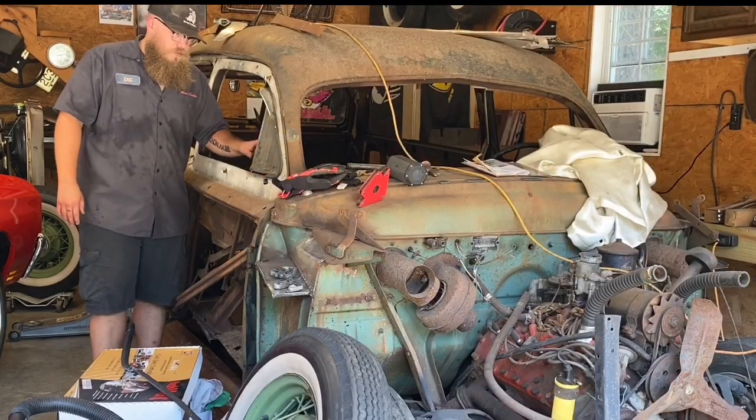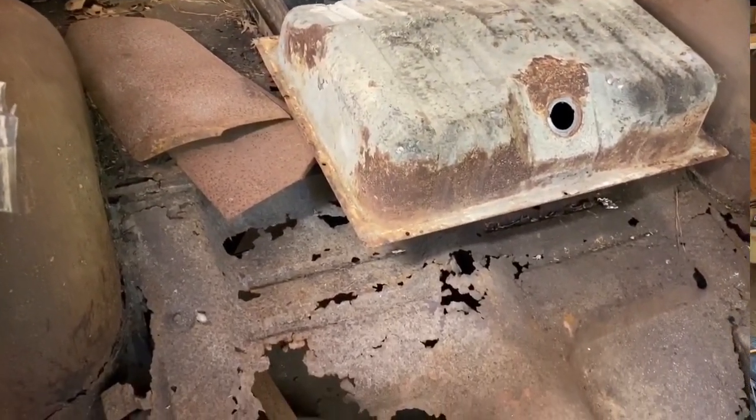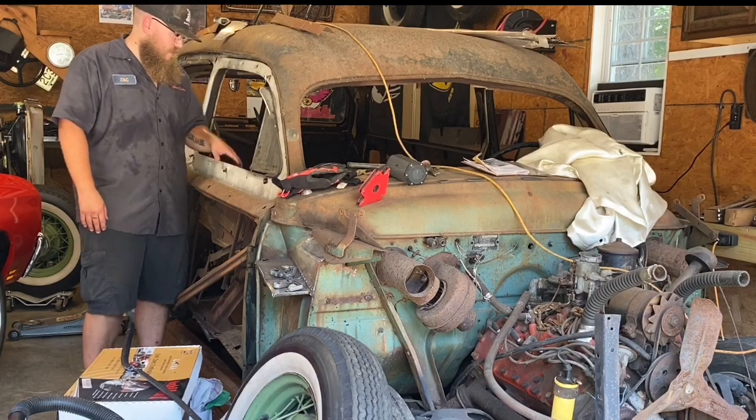And we're going to put a Mustang gas tank in it, electric fuel pump, but still run the flathead. We have an automatic flathead transmission with electric overdrive, which is really cool. You got to push a button to get it to go into overdrive. So that's going to be pretty badass driving around town.